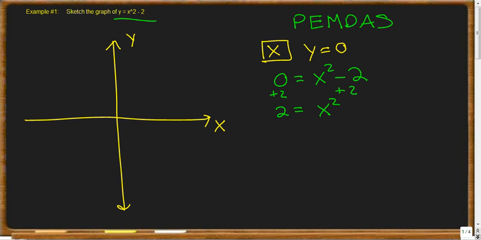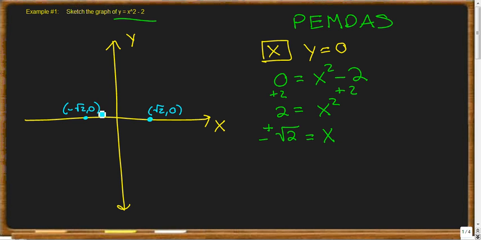Then the next thing we have is an exponent, so we undo that. So we take the square root of both sides. Now it's very important to realize that when you take the square root, when you're solving, you have to include both the positive and negative options there. So you're going to end up with x equals the positive and negative square root of 2. Okay, so the places where we're going to plot this: this is going to be the square root of 2 comma 0, and this is going to be the negative square root of 2 comma 0.